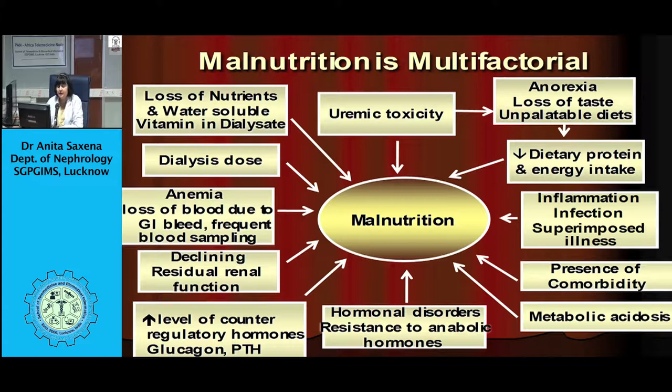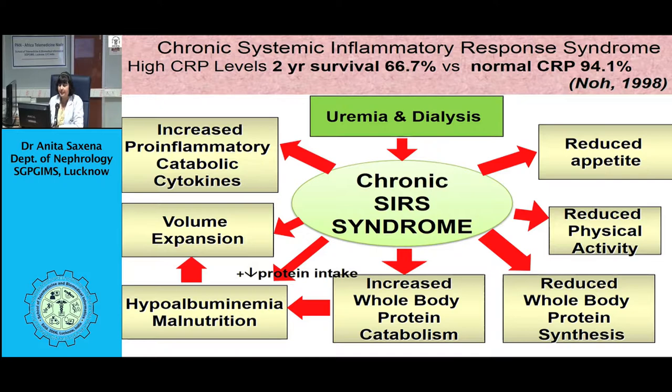There are two types of malnutrition. One is associated with uremic syndrome, and the other is associated with malnutrition-inflammation-atherosclerosis syndrome. Type 1, associated with uremic syndrome, is characterized by serum albumin that can be normal or low, decreased food intake, and increased oxidative stress. This kind of malnutrition is reversed by dialysis and nutritional support.